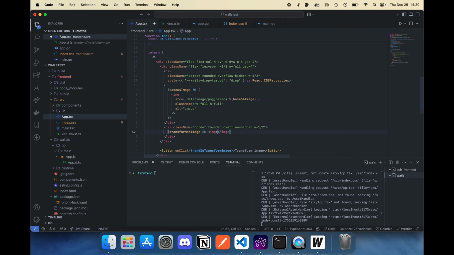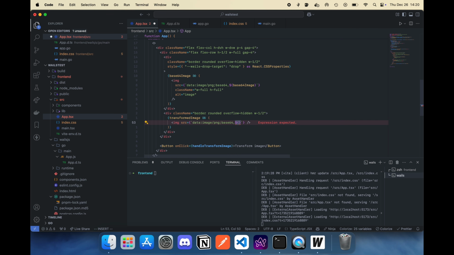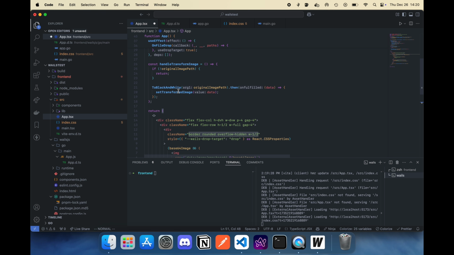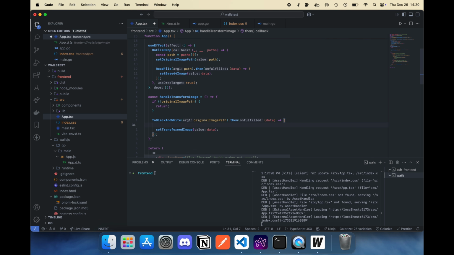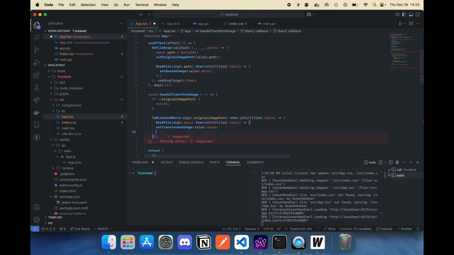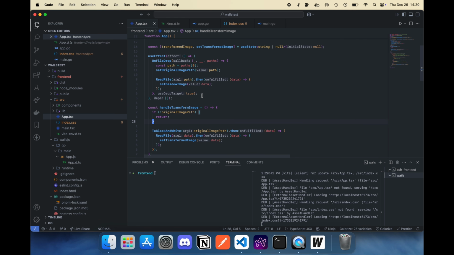This will be an image with a source that's gonna be the same as the previous one, but instead of our base64 image, we're gonna have the transformed image, even though we get the path to the transformed image, not the transformed image. So we have to reuse our read function. So read file data, and then we set the transformed image as the data that we read.